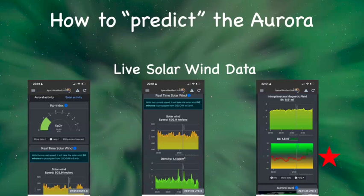It's another way to be like, I'm tired. Oh, but in an hour, it's going to get good. So you can think about whether or not it's worth it to you to go out. And right here too, negative Bz, we've been sitting pretty for a while, but in 50 minutes, it's going to go back north and we're probably going to lose the aurora. So this is the timeline. You can think, oh, I've got about 20 more minutes of auroral activity, then it's going to fizzle out and I might as well just go inside and go to sleep. And then tell my friends how awesome my night was. So this line is the thing to pay attention to as far as timing. And that's why this is a pretty cool app, because you can see 50 minutes into the future based off of what the satellites are telling us.